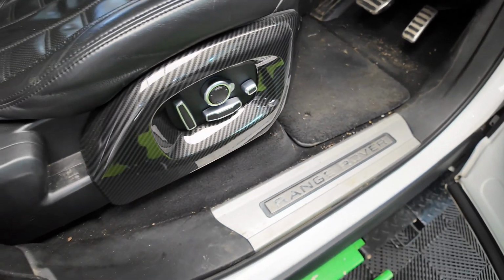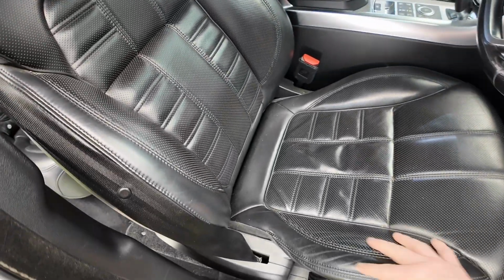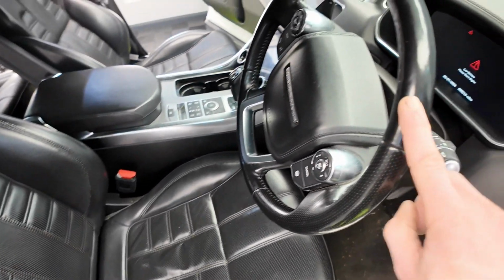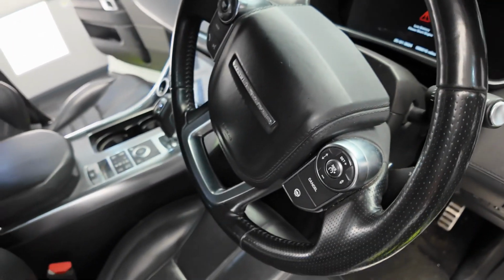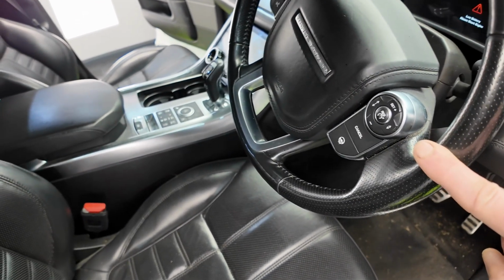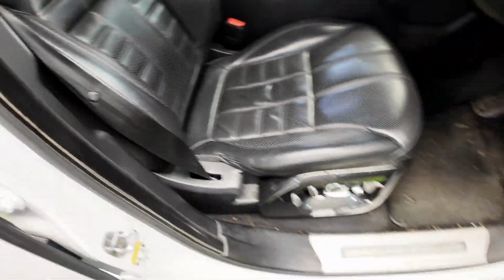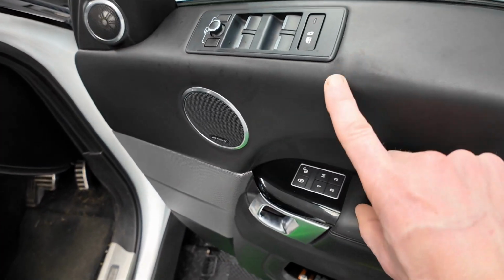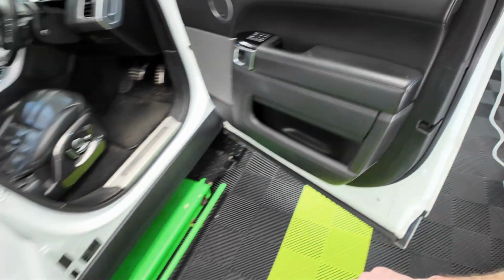These lovely little carbon bits on the side. You can see leather's a bit shiny. So yeah, steering wheel as well. Low battery, goddamn Range Rovers. Yeah, so leather is all gonna get a good clean with GYEON leather. We've got some kind of water stains on the door card, so we'll get all of these cleaned up.